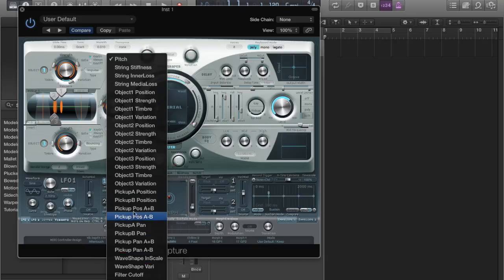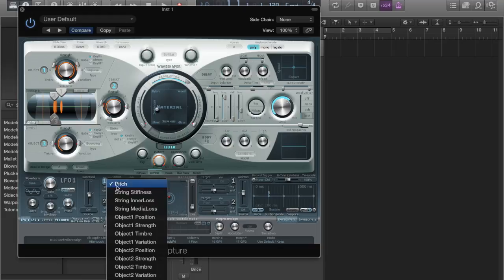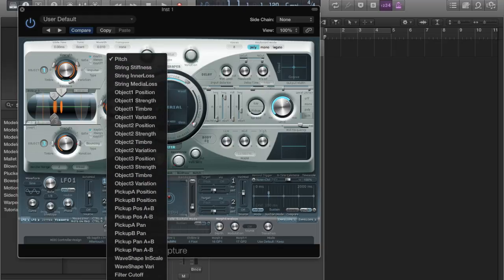Now that our LFO is activated, we can choose what it modulates. Also, the LFOs can be synced to our project in order to create rhythmic modulation. So let's quickly set a filter cutoff modulation and sync it to 8 notes.